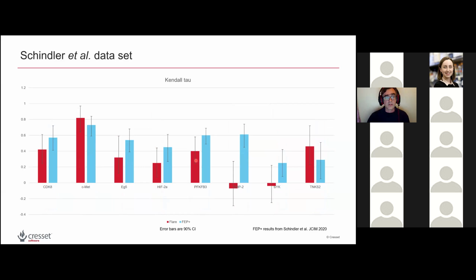So on that basis, again, there are a couple of data sets where we do better than the results from FEP Plus. There are a few where we do slightly worse. And there are a couple that we just completely bomb on. One of these is due to poor dynamic range. The other one we just don't do very well on. And at the moment, I don't know why, but we only got the results for that back last week. So it's one of the things we're going to be looking at. It's possible we made an error in that calculation. We just haven't noticed it yet. I haven't had time to work it up fully.